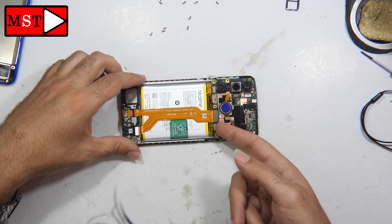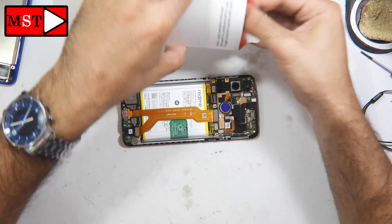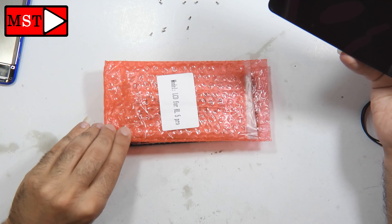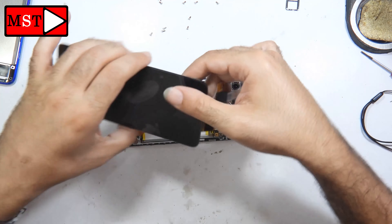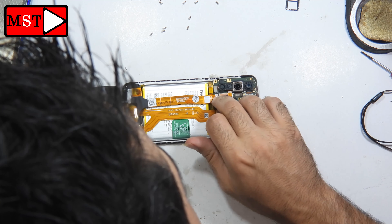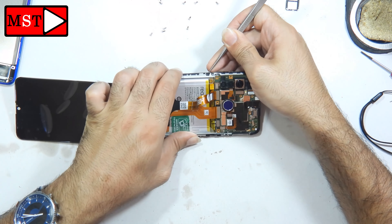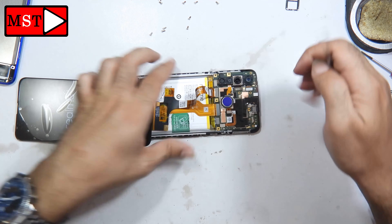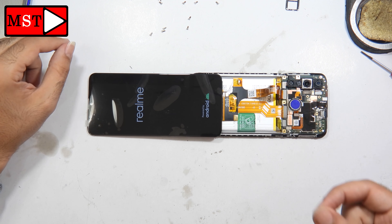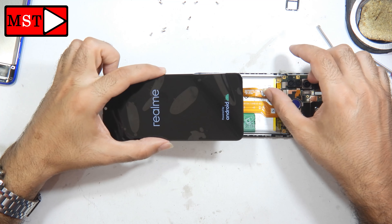Now you can disconnect the battery. We have two flex cables — one to the screen and one to the charging port and to the sub board. I always recommend testing the LCD before you proceed. You can connect it to the board, then plug the battery in, press the power button, power on the device, and test the screen. Some screens could be damaged, so it's better to check before assembly because we are going to put our own adhesive.